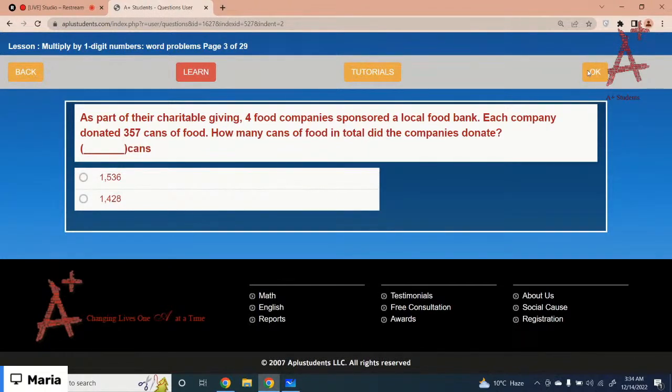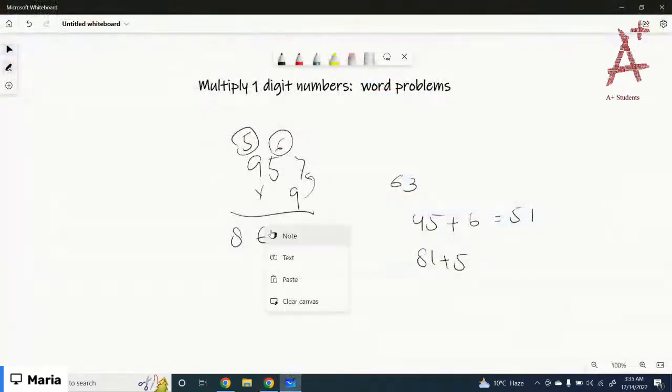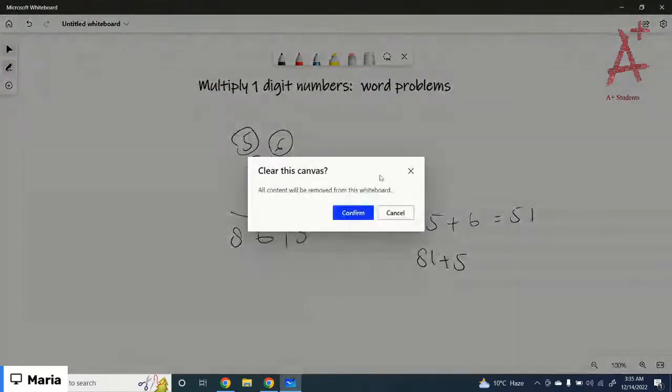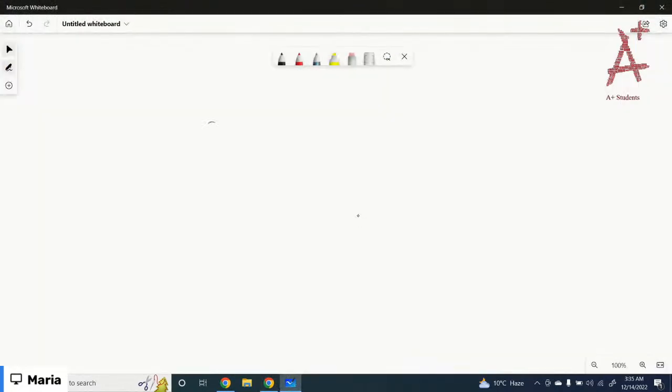Okay, as part of their charitable giving, four food companies sponsored a local food bank. Each company donated 357 cans of food. How many cans of food in total did the companies donate? So you have to do 357 times 4. 4 times 7 is 28.